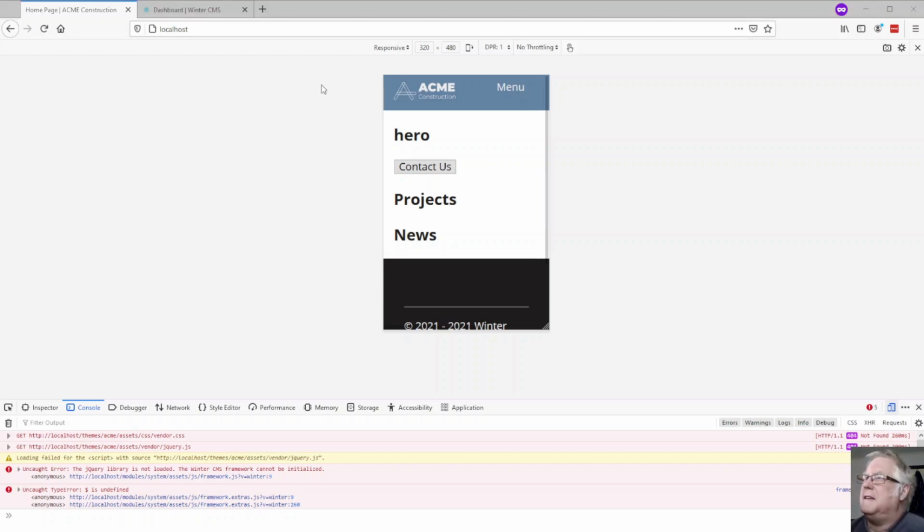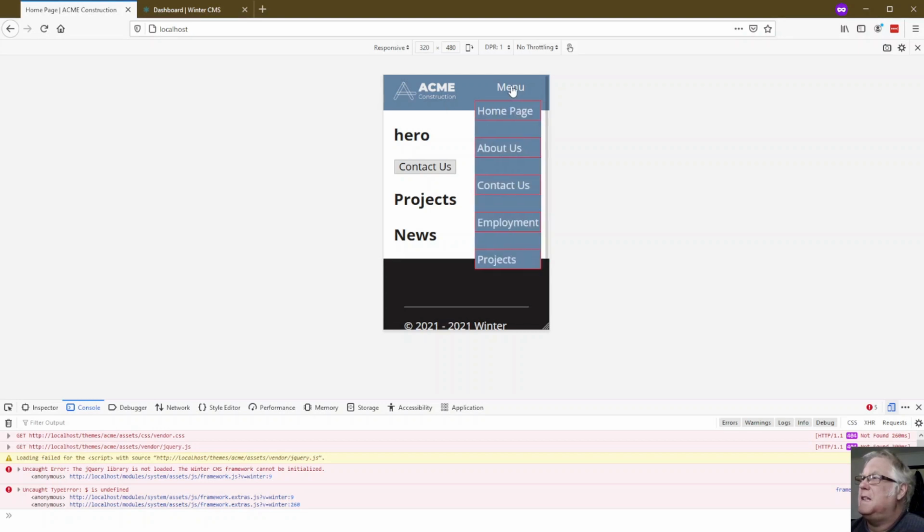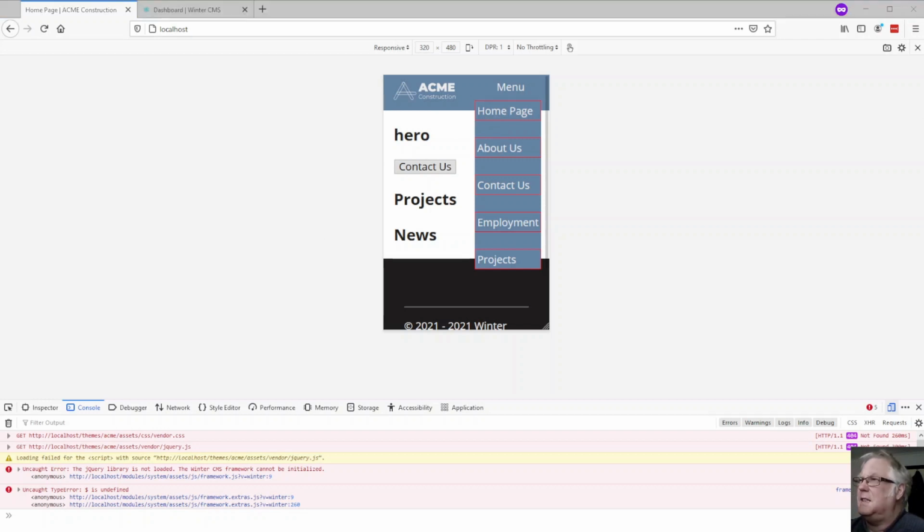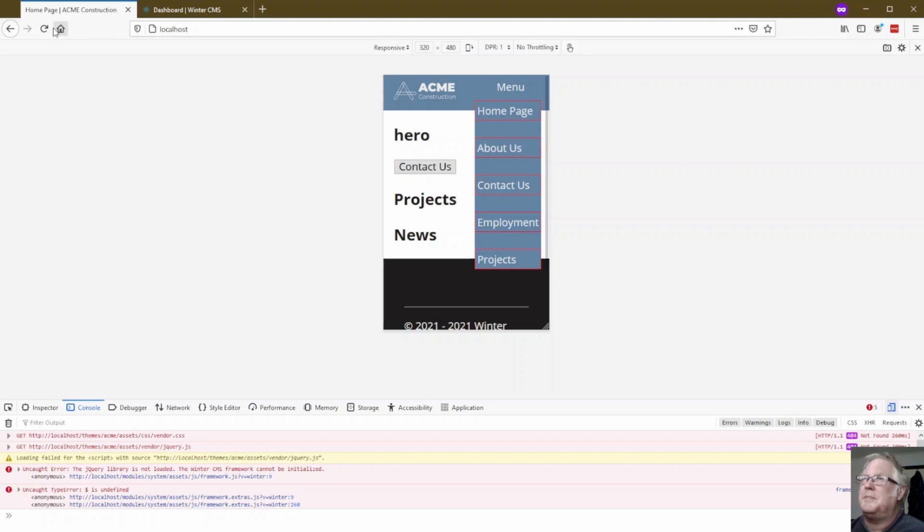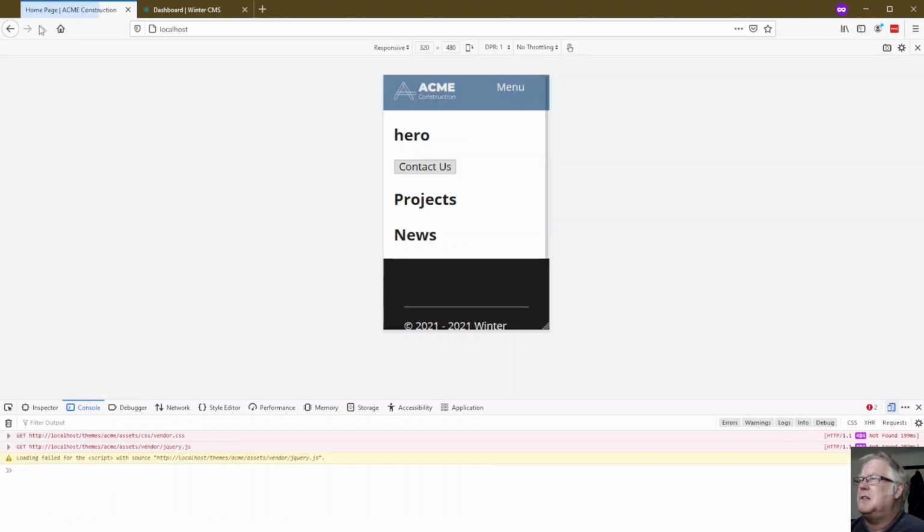Right, so we're nearly there. So what have we got here? We've got that. I think I'll get rid of these boxes, those red lines. That's pretty easy to do. Just go into here and where it says border, just get rid of that. Let's format that up nicely, and we'll save that. Hit refresh.